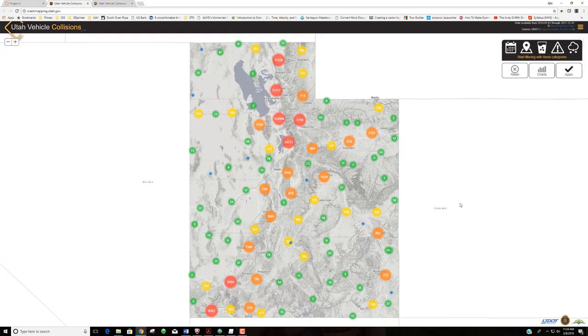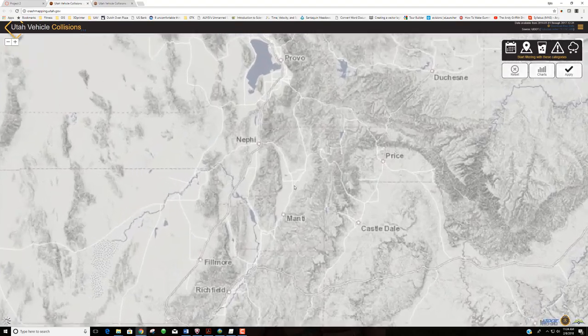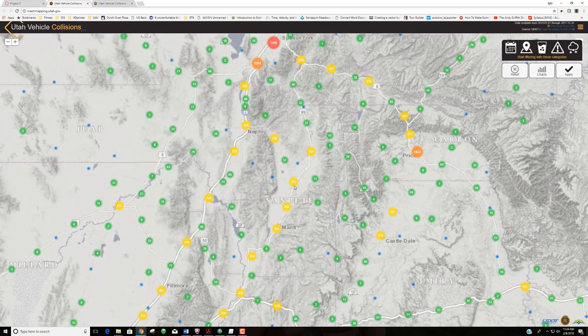So with that being said, you can see that lots of accidents have happened in very populated areas, and right along the I-15 corridor, Highway 6, and any other major roadway is where we're seeing some trends. Now, as you look right around the Sanpete area, we have orange dots. They're not red dots like they have in Provo and Salt Lake, but several accidents have occurred in our area. So I'd like you to zoom in, and let's do this together. Let's just look around and see where accidents are occurring.